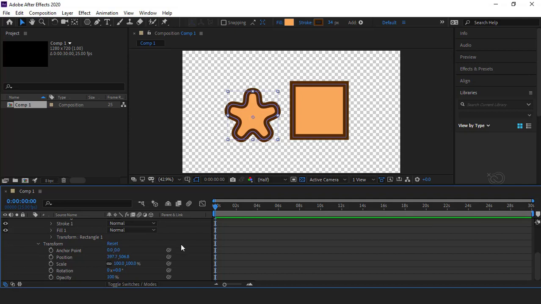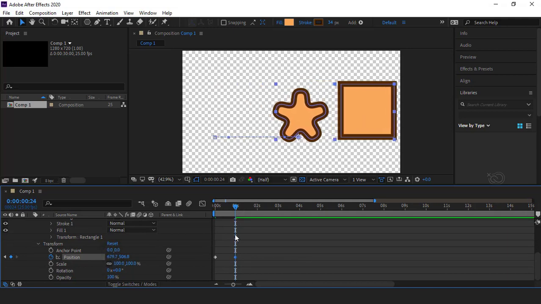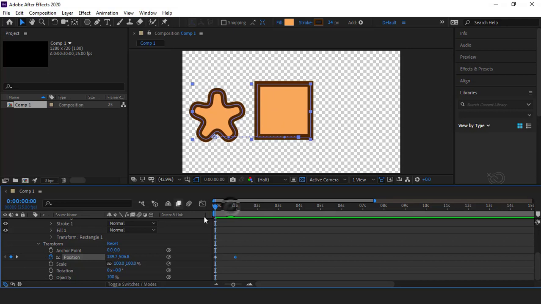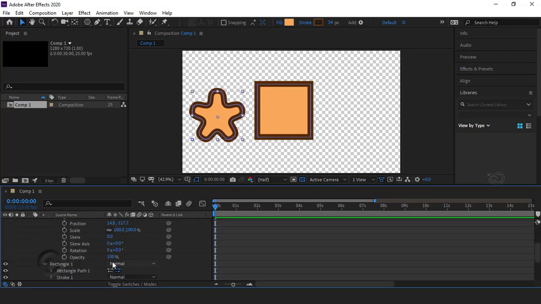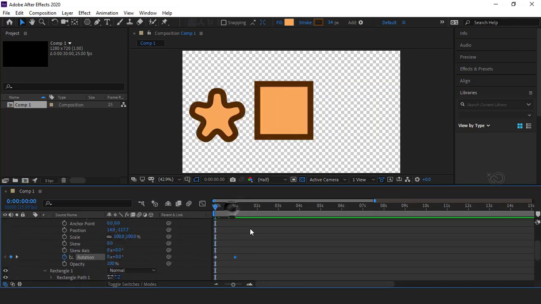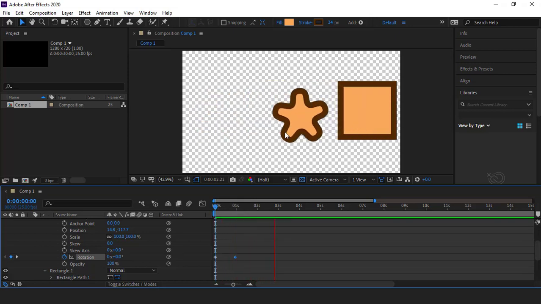For example, I drag it here, make a keyframe, and at the second one, it comes here. This shape moves. I want to rotate the polystar while moving. The shape layer moves, and meanwhile the polystar rotates.